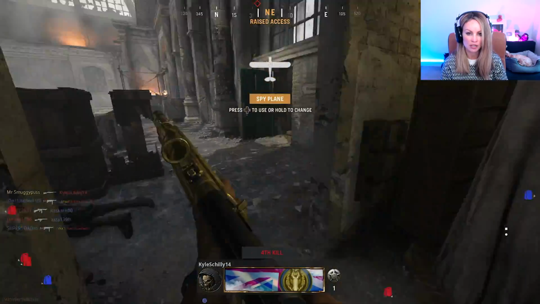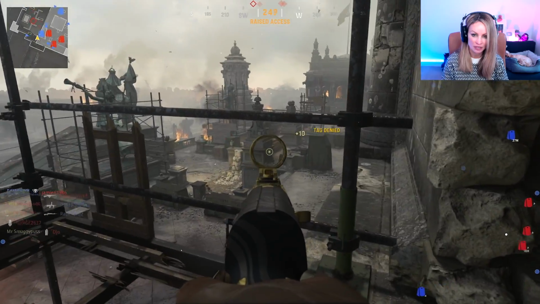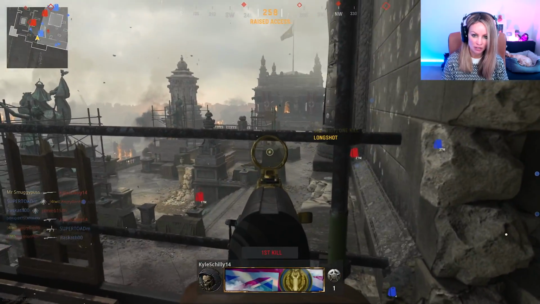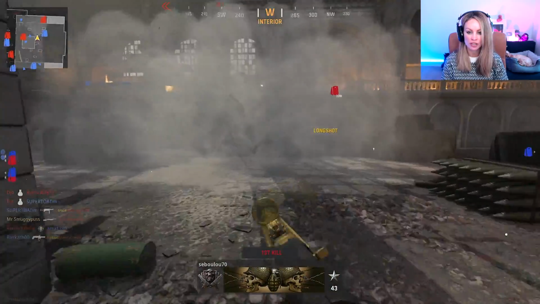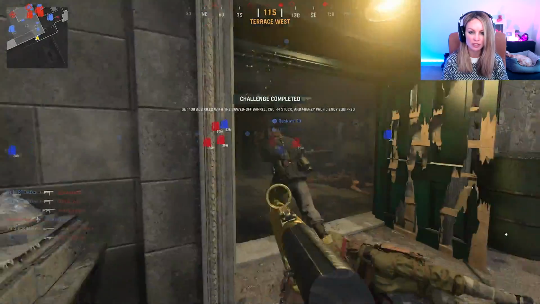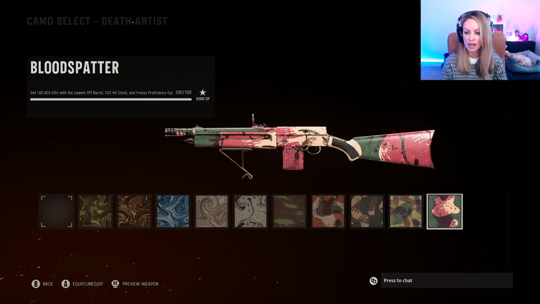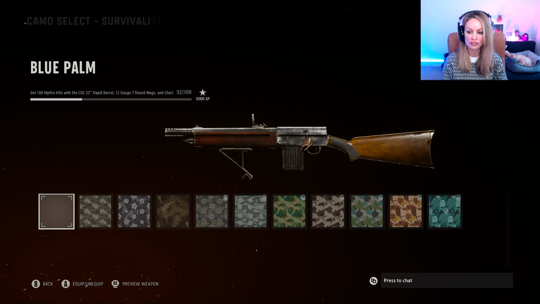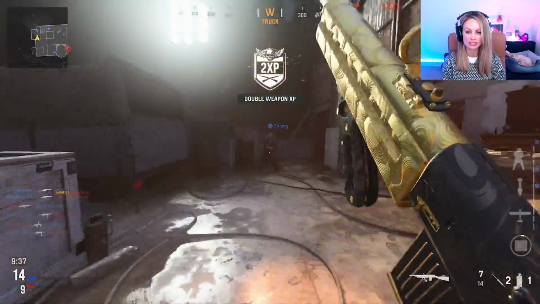Oh yeah, I can make that, great. Can I make that range? I can make that range. Oh yeah, that's a person. Can make that range. Oh, I've done it, I've done it! Yay, okay, perfect. So this challenge is done, and now we need to put on the attachments to finish this challenge. Hipfire kills, let's go.